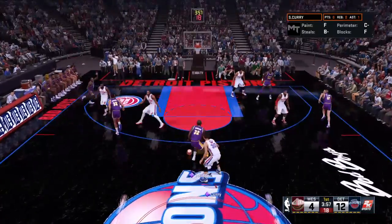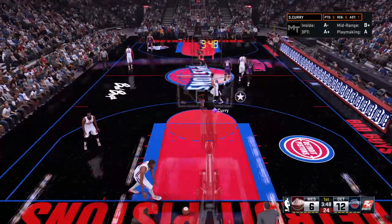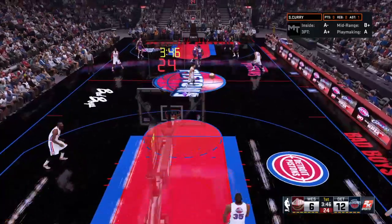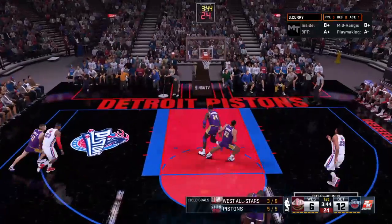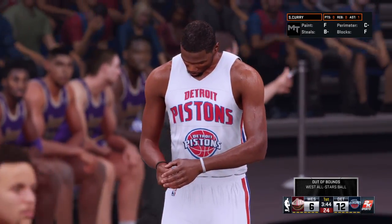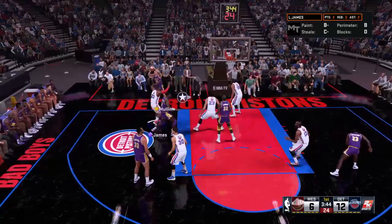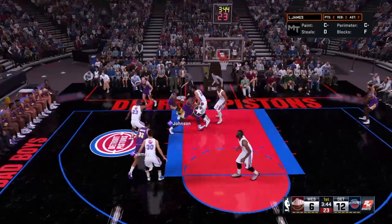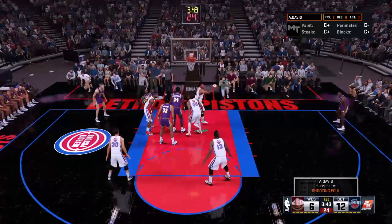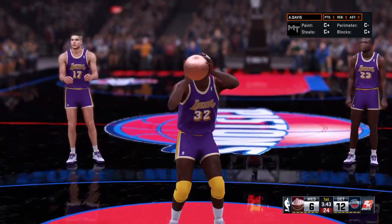Now here's Johnson. Gets to the rim for 2 with the D all over him. Johnson's got his second bucket of the game to go. And it's out of bounds, and they say it was last touched by Durant. I tell you what, that's just a... Puts it up off the inbound. So he gets the whistle. Contact on the way up, and 2 shots coming up.